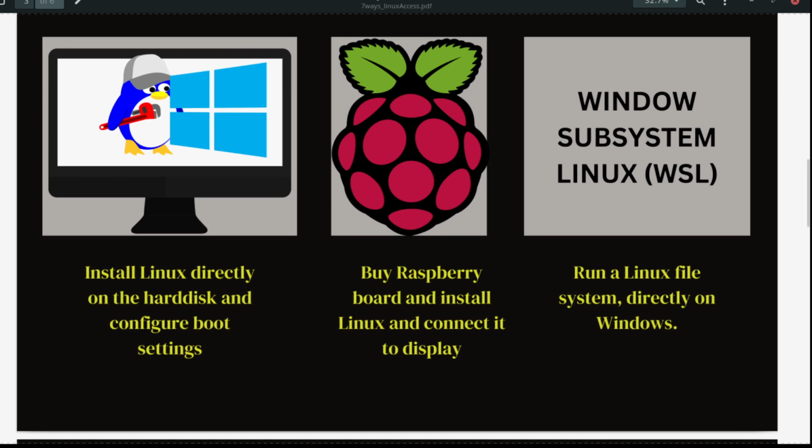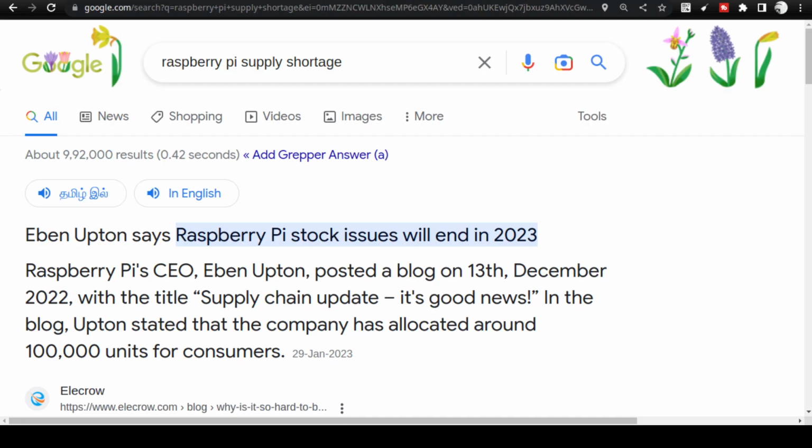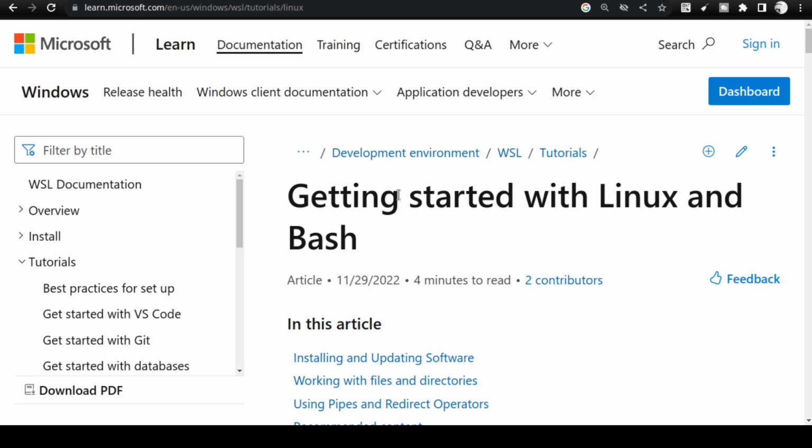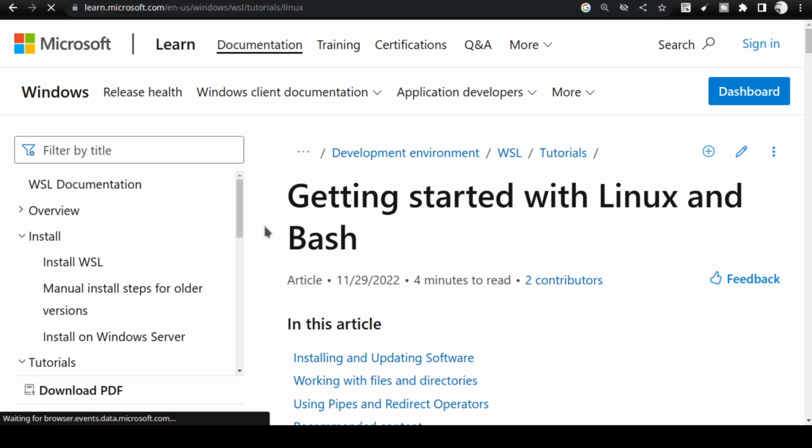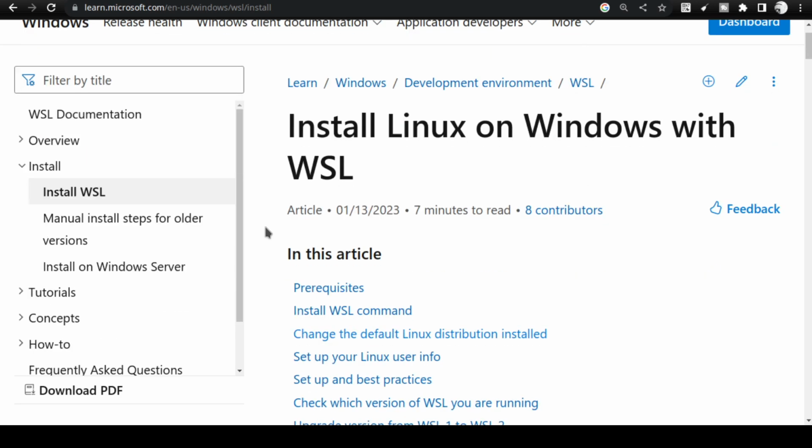So let me go to the Internet Explorer for a moment, and let me share the link where you can take a look at how to get started with WSL. WSL, Windows Subsystem for Linux, is only available from Windows 10 onwards. Before that, it's not available. And before that, you can use something called Cygwin. So it is actually emulation only. Cygwin is also one of the applications available before Windows Subsystem for Linux.